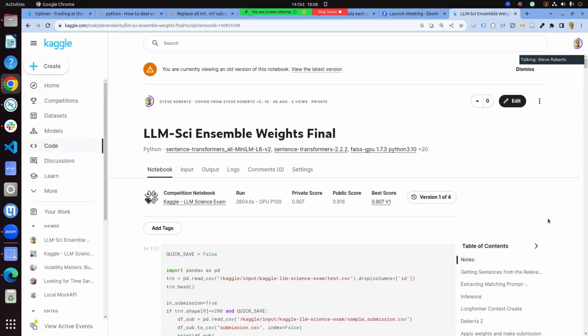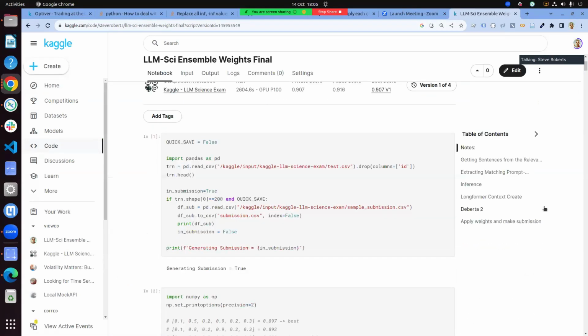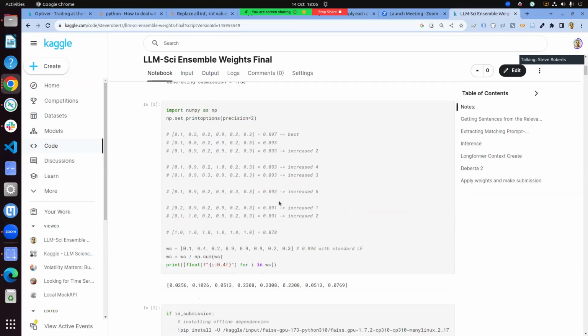Yeah, so this is my highest scoring one. As I said last week, somebody published a notebook showing how to ensemble, and in theirs they brought in a data set which they ran each model on, to validate it and get a score that way. So I used that to get initial scores and then tampered about. As you can see here, these are all my attempts. So I have weights for each model.